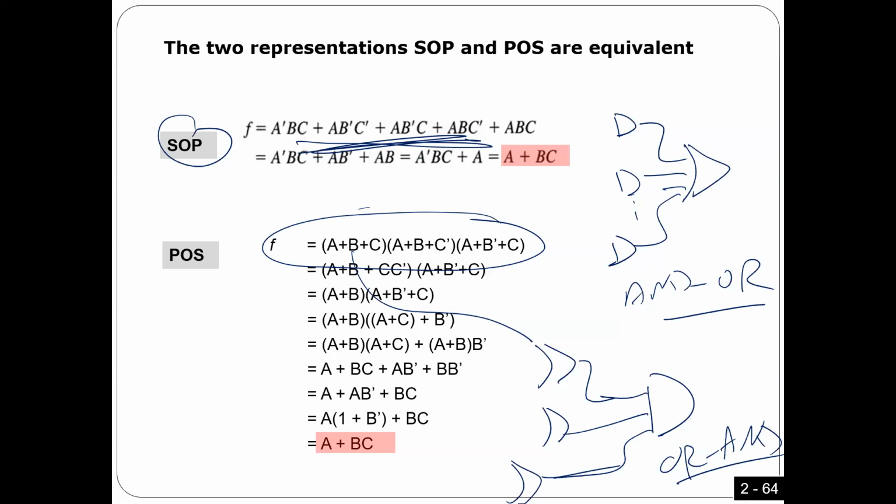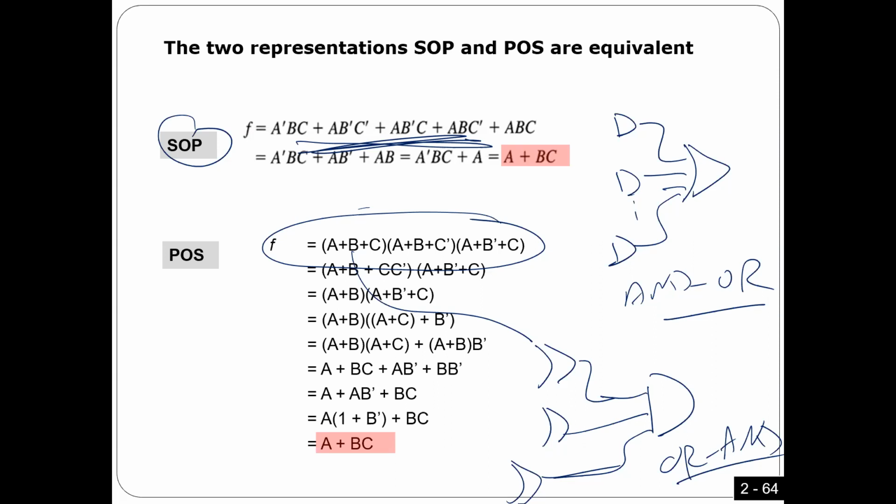For sure, I'm going to give you more examples so that you can understand better, and you have many examples in the slides here. But I want to answer a question. Now we have two formats. Which one should I use, or why do I have two? Can I just use one and that's it, or sometimes is it better to use one of them? I'm going to give you the answer.